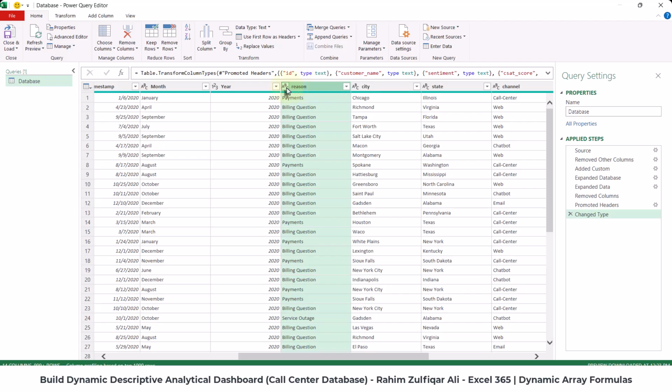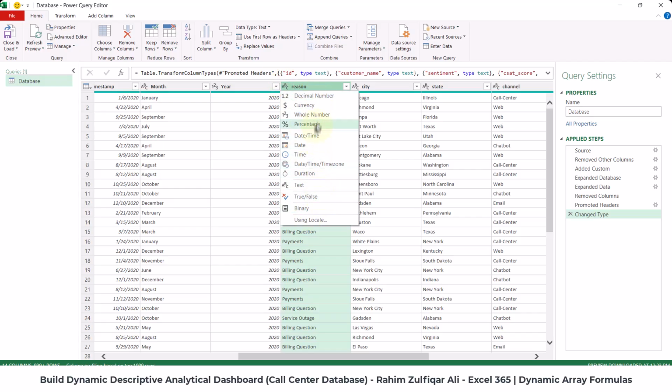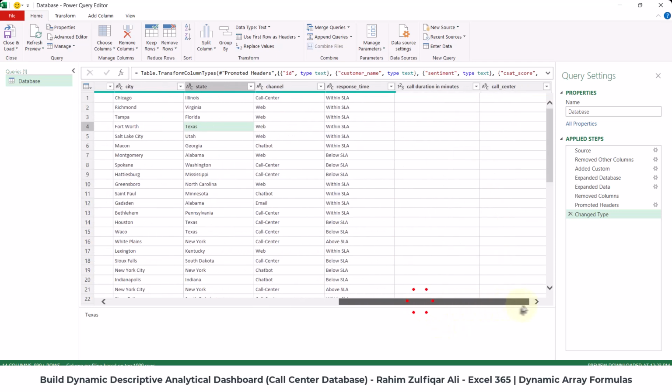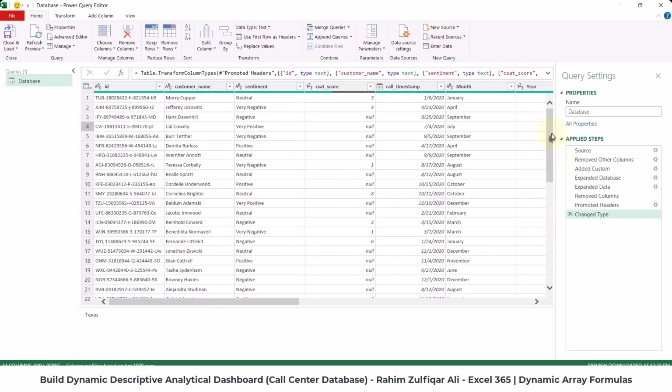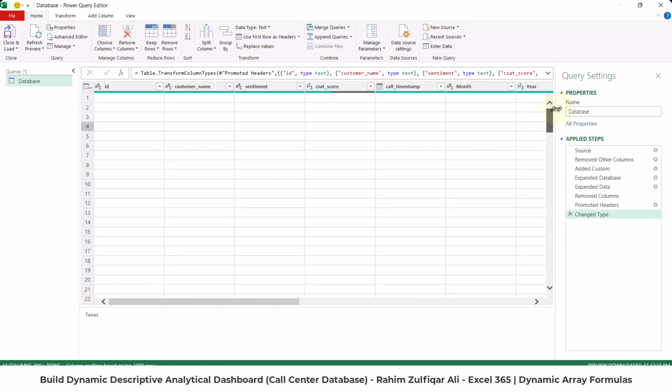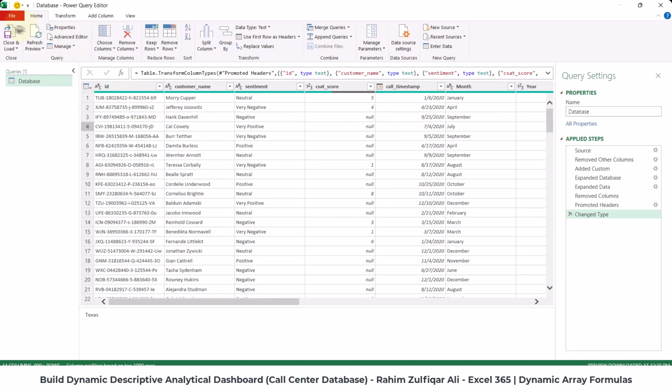You can change from a small icon on the left side, so you can convert any column to its respective current data type format. Okay, now if we find that all things are done and good to go and all your transformation has been done, you can click on close and load.